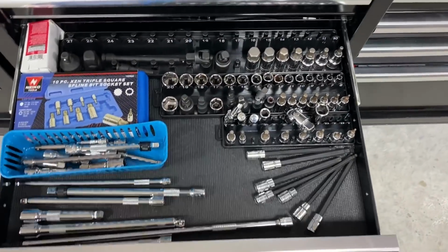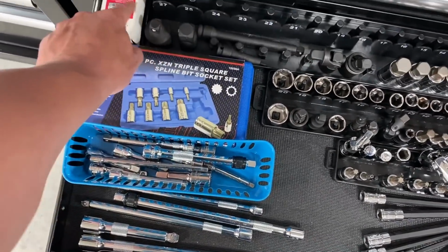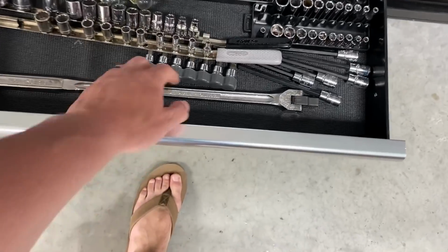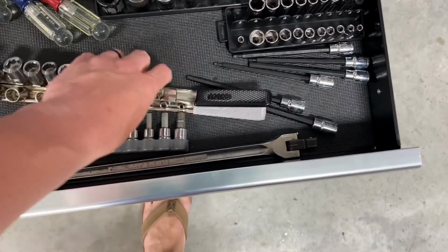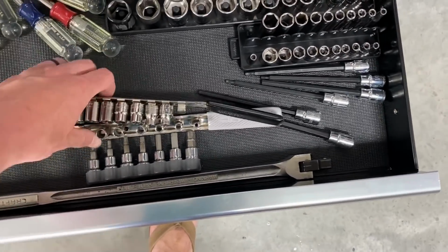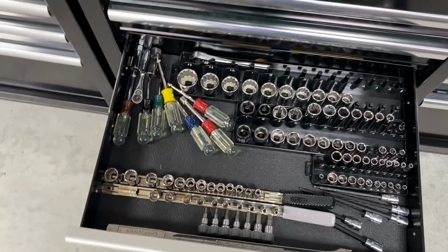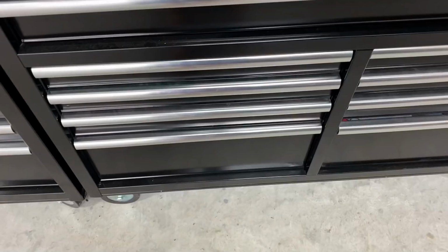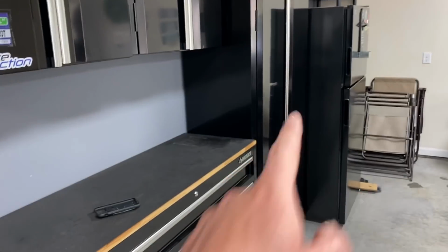This is more metric stuff, more metric everything. We've got a spline socket set. We've got impact stuff. And then down here is SAE, which I really never touch, to be honest. I pretty much only work on Japanese stuff. The only time I use this is if I get an aftermarket part and they happen to use SAE, but that's very few and far between, but it does happen here and there. Then again, I'm probably gonna reorganize this and move all this stuff over into here.